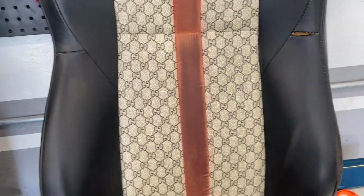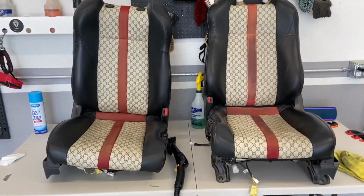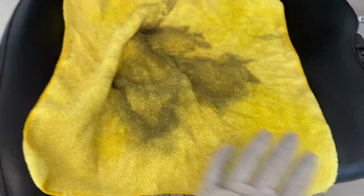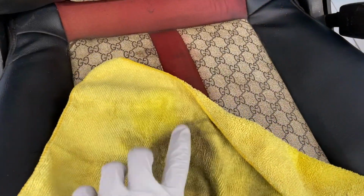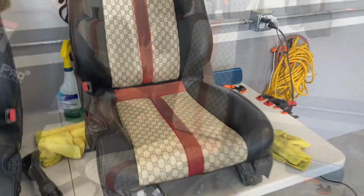This is the not steamed seat, and we've already made a pretty drastic improvement, especially on the fabric portions. And I just want to show you guys, this is what came out of this one seat just by using the steamer. All that was in this stripe right here. So let's just move on to the second seat.